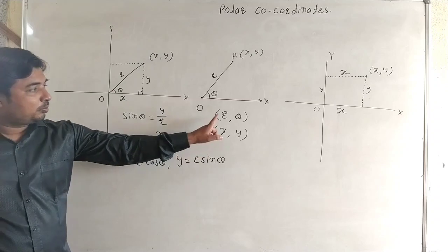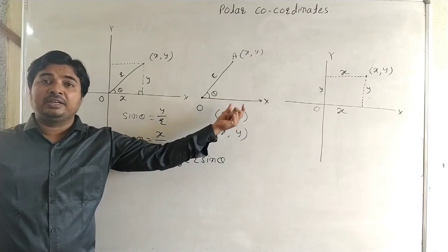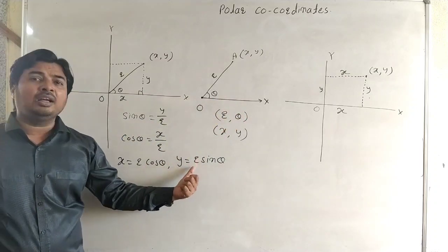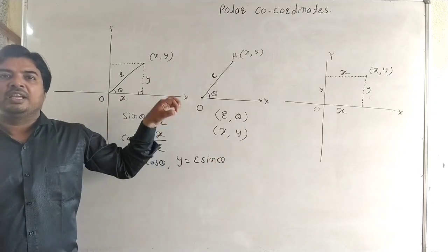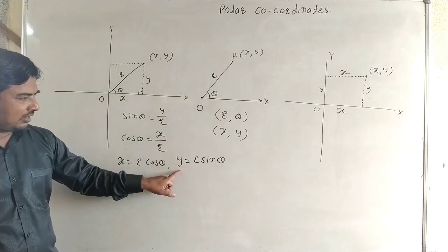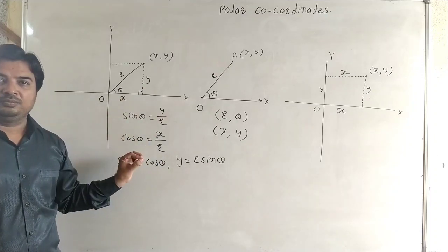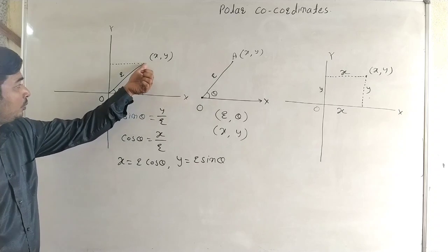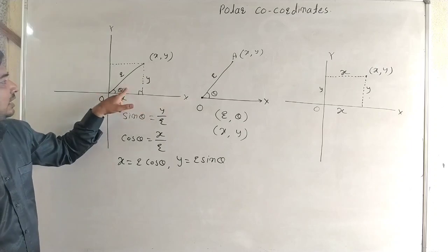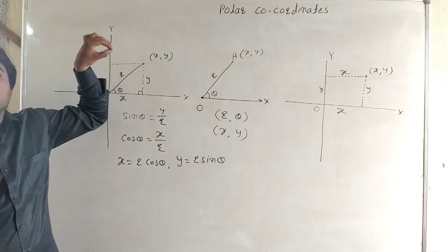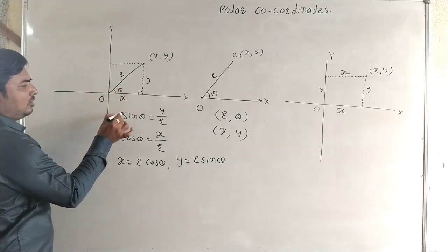And here the Cartesian coordinates are x comma y, and the values of x and y in terms of the ordered pair r and theta, that is the polar coordinate, are r cos theta and r sin theta. It is the polar coordinate of the point whose Cartesian coordinates are x comma y. x is equal to r cos theta and y is equal to r sin theta, and here r is the distance of the point from the origin, and theta is the angle made by the point with the positive direction of the x axis at the origin. Here it is theta and it is a distance, and this ordered pair is a Cartesian coordinate. Now theta may be considered in the second quadrant, third quadrant or fourth quadrant.